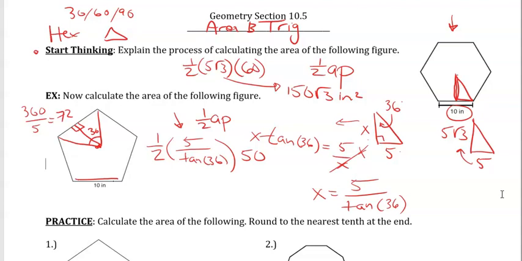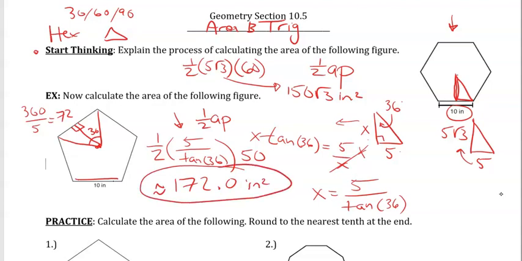You now have 344.09548. And leave it in your calculator, and then just say times 0.5, and that gives you 172.0 approximately inches squared. Does anybody have any questions on that? Yes. Question or just stretching?